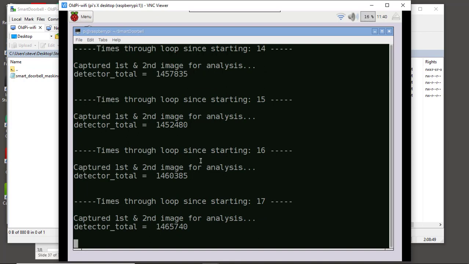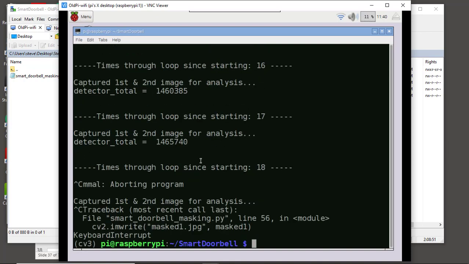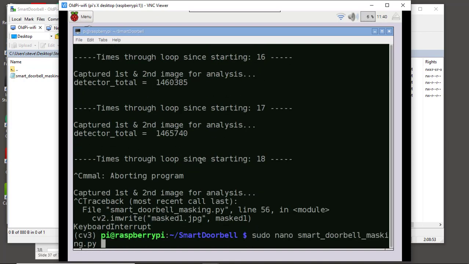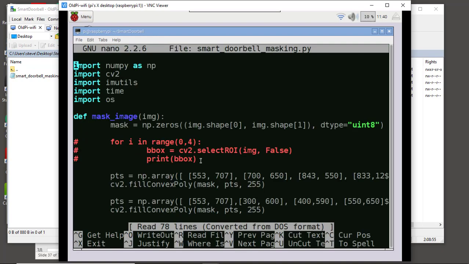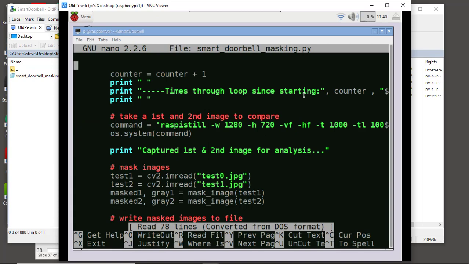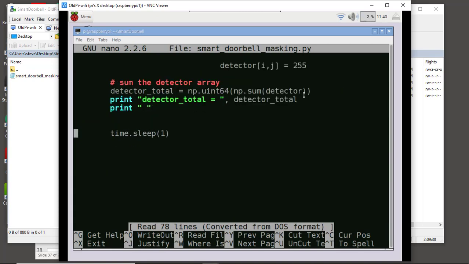Okay, so the next step will be to Control-C out of here, go back in, and we'll edit this script, and now we'll add our next threshold to the script. Let's page down to the end of our script here. And actually, we'll leave the time.sleep in there for the moment. We'll remove that here at the end.